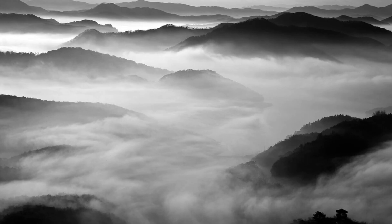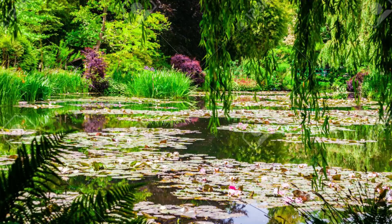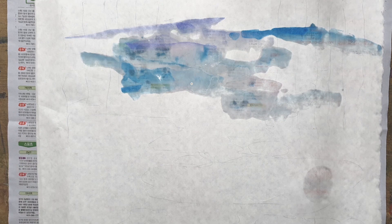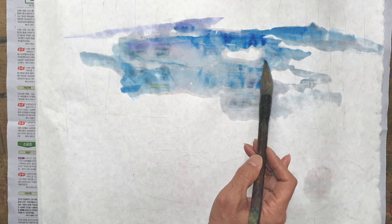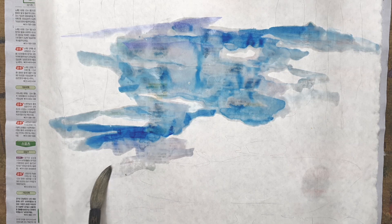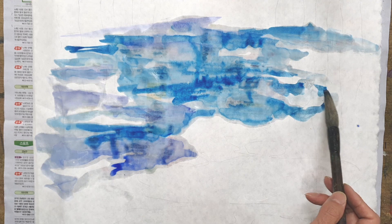Before you paint, it is important to observe the scene you want to paint — see where the light reflections and light areas are, and where the dark tones are. Once you feel comfortable, you start to paint freely with the water and the paint. Here I am using various blue colors. You can barely see the intensity of the color, but you still feel the transparency in it. Transparency is very important for watercolor painting. Just like Monet would do, feel free and use your emotional instinct to paint without much hesitation.